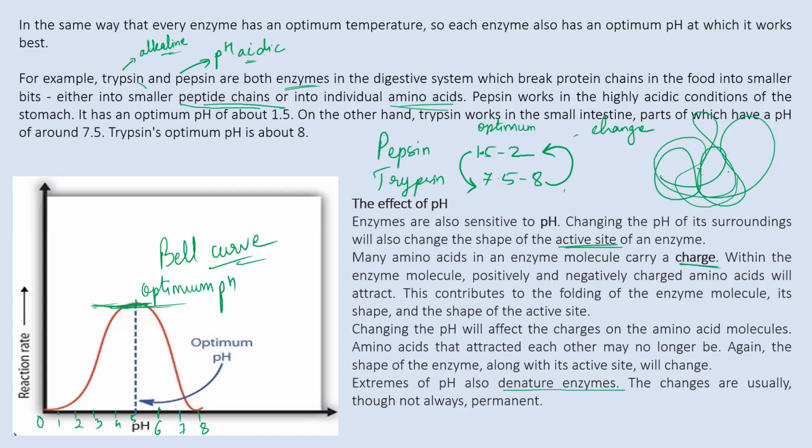So the changes happen when you change the pH. You will see that the enzyme is affected and the activity of the enzyme reduces. Okay, but sometimes it might lead to a permanent change, and sometimes you'll also observe that when you bring the pH back to the optimum, the enzyme is functioning very well. That is, the enzyme is tolerant to change in pH. The same will be observed with change in temperature. If you change the optimum temperature, you will see the enzyme is not performing well. But when you bring back the optimum temperature, the enzyme starts performing well. It means that even if the temperature had risen or lowered, it could not change the active site. It means that the enzyme is tolerant to a slight change in pH and temperature, but quite a few of them will be sensitive also.